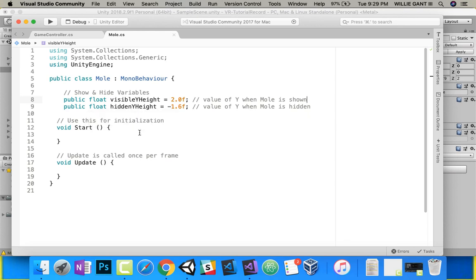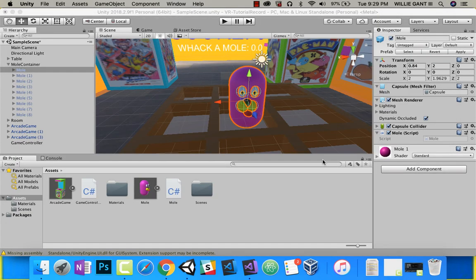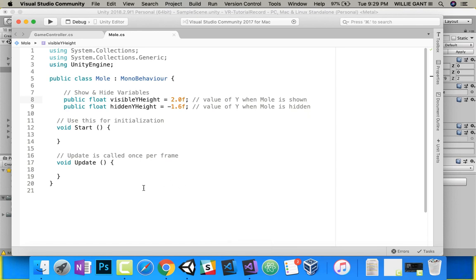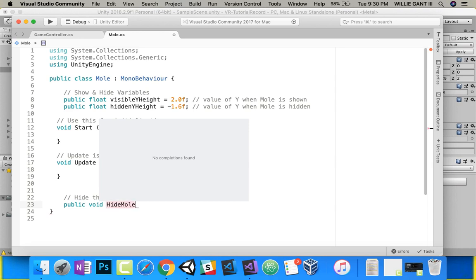So let's go ahead and simply hide all of our moles. What I want to do is when this starts, I want to hide everybody. So this is going to be your introduction to creating a function. You've seen Start, you've seen Update, which are provided to you, but let's go ahead and make our own. So let's make a function. We're going to call it hide the mole. And to do that, we're going to do public void. Now I'm going to call it HideMole with the parentheses and then the brackets. That's how you define your own functions, HideMole.